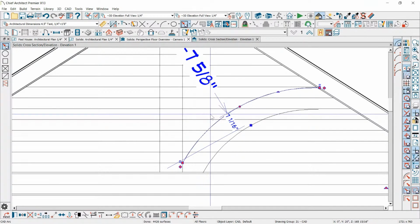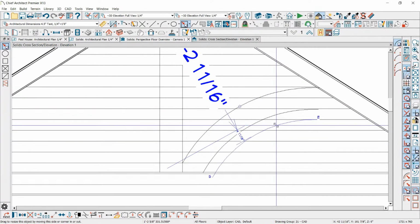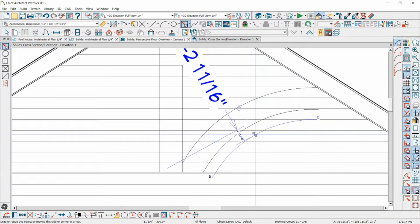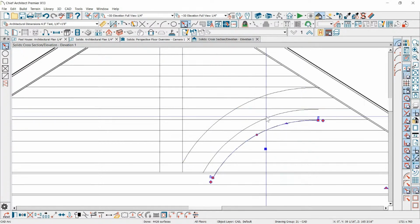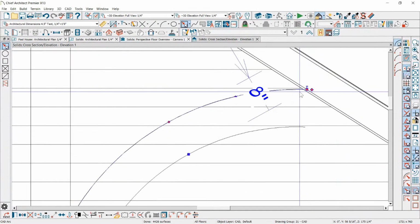Copy, hold position, pull. See if I move where my cursor is off of that center point, it's going to change that angle. Right, but you just type in the angle that you want. Yeah, so hit tab. Yeah, I could do that too, I suppose. But it's at a 60, coming straight down right now, it's 60. So if I go 12, there's my 12-inch space. So there you go.